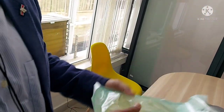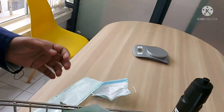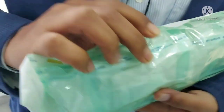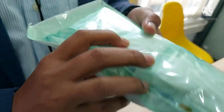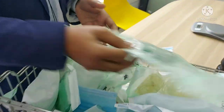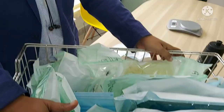Cassette and tubing. These are the vitreotomic cutters, and likewise we have sterilized them. You can see that the color has changed from the initial blue to the cocoa brown, and it shows that it has been fully sterilized. The same is on every pouch. So this is the final product, sterilization.